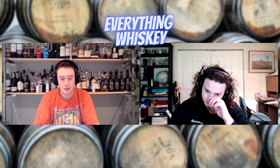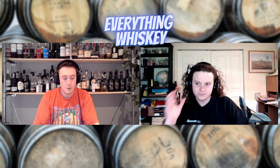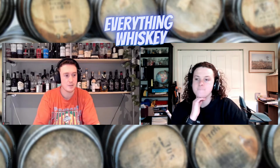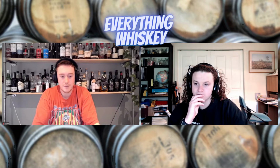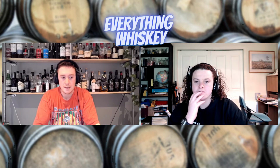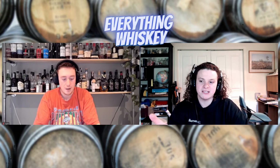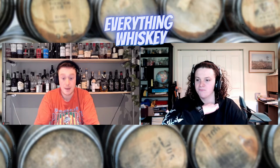Basically, we're going through a lot of the ones that we have on our shelf that we have not yet reviewed. And we're mostly going through the Japanese ones now because it just spontaneously felt like Japanese, and we've got some. We've got ones that we literally started our journey into whiskey from, which is the Yamazaki and the Hakushu. Plus, they take up the majority of the bottom shelf, so might as well. Yeah, there's a decent section of Japanese ones.